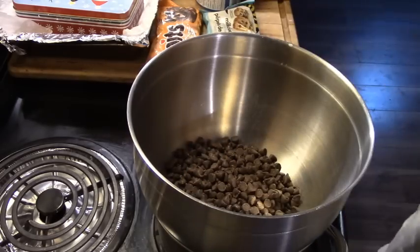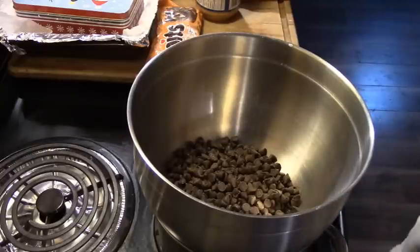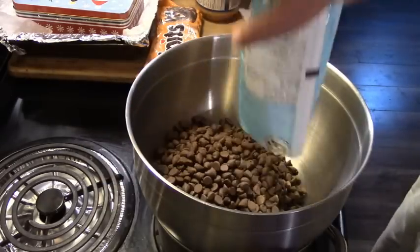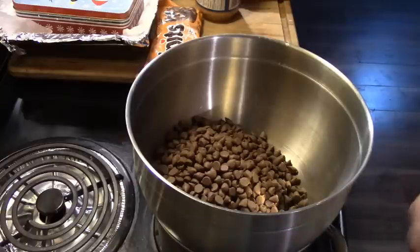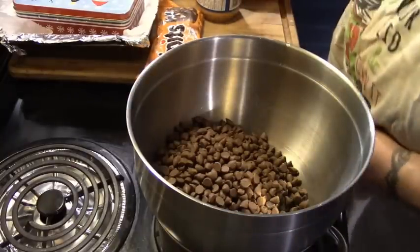There is semi-sweet chocolate chips. Now, I'm going to be saving some of this for other folks too, but this is just for precaution. This is the one gluten-free dessert I can make for my son for the holidays. Package of milk chocolate chips. And my pan is a 9 by 13, I guess.